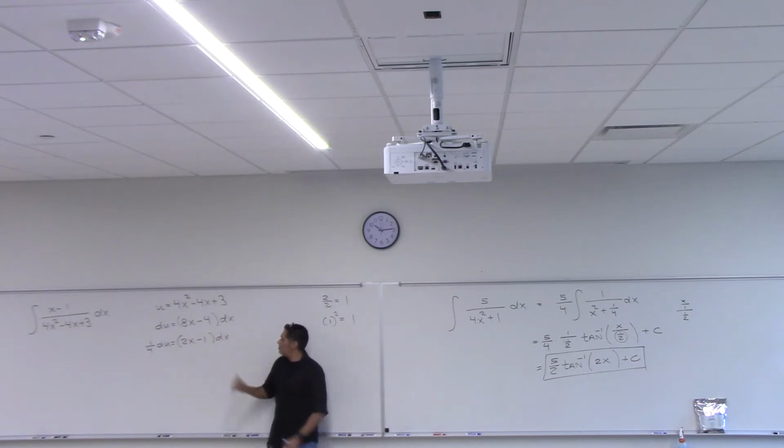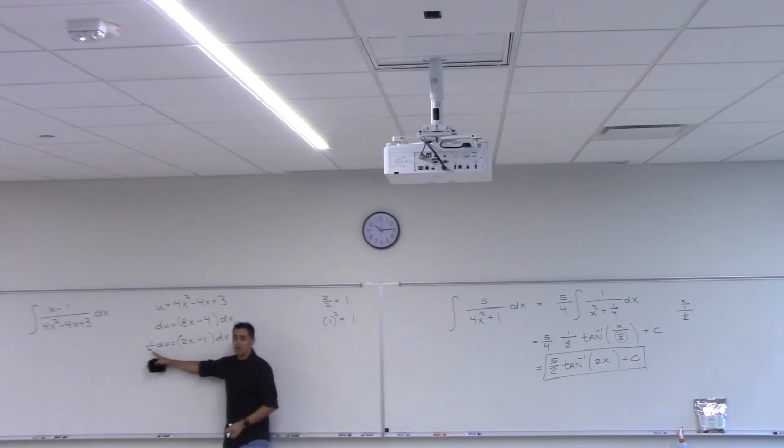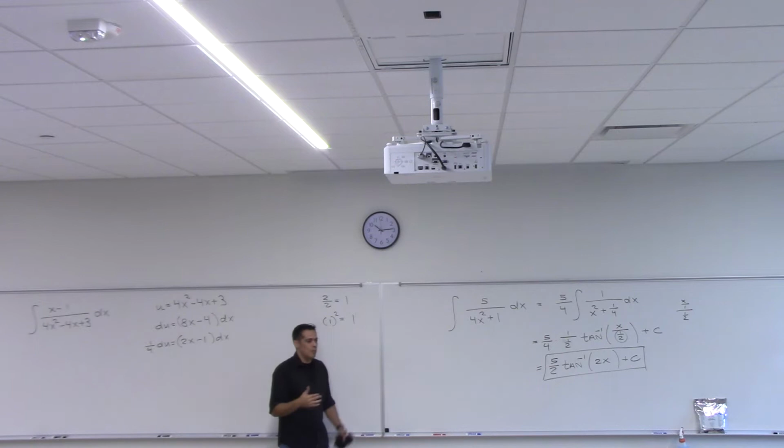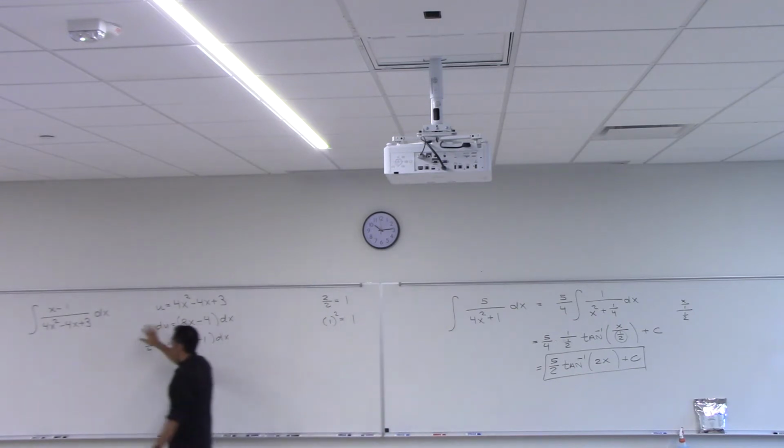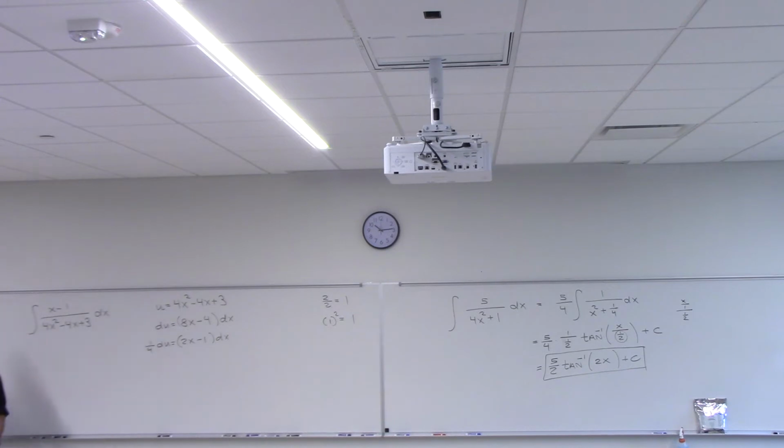What I want everyone to see right now is that, okay, this almost worked, right? The 1/4 here, this almost looks like up there, but it's not, right? So we're kind of stuck. What I was hoping for isn't happening, right? I was hoping that the numerator would be 8x minus 4, right? I'm going to make it become 8x minus 4 now, right? That's what I want. I'm going to make it happen. You ready?